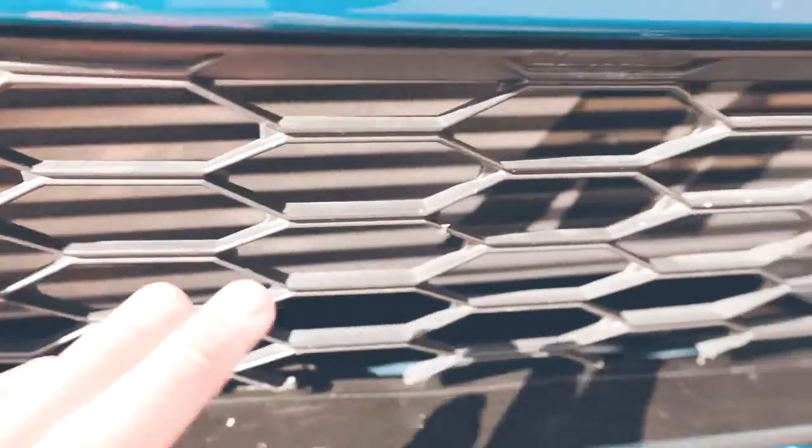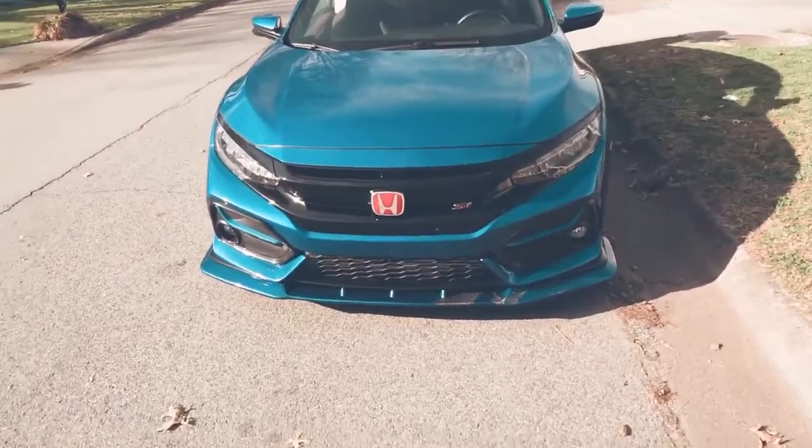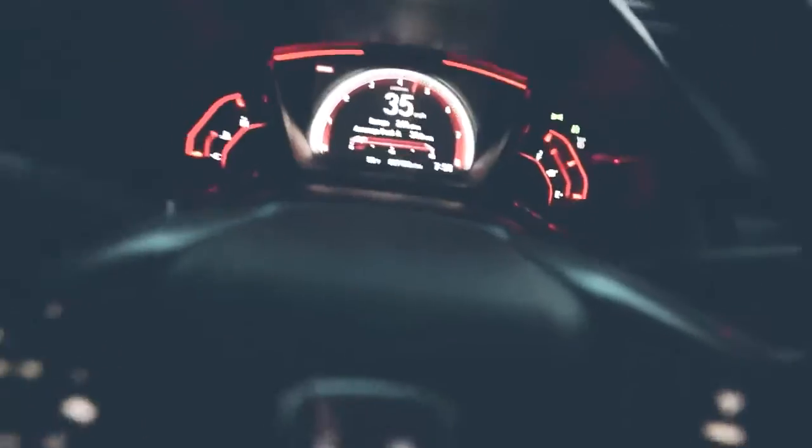Guys, so it's the next day. As you can see, we have everything on, Mishimoto intercooler right there. So it doesn't make cool sounds or anything, but y'all guys do need this if you're running more boost. Sheesh. Real quick pull.